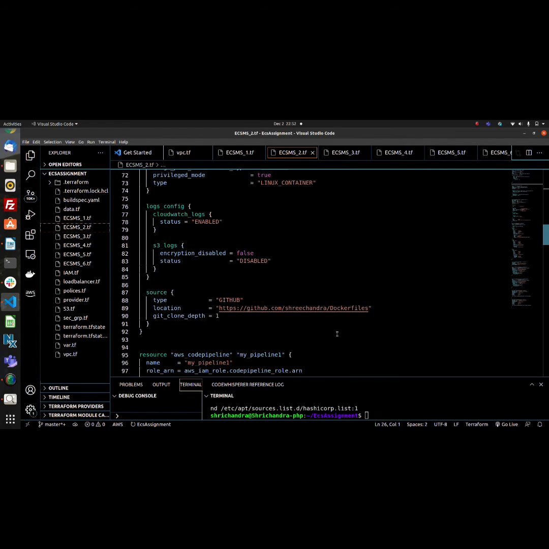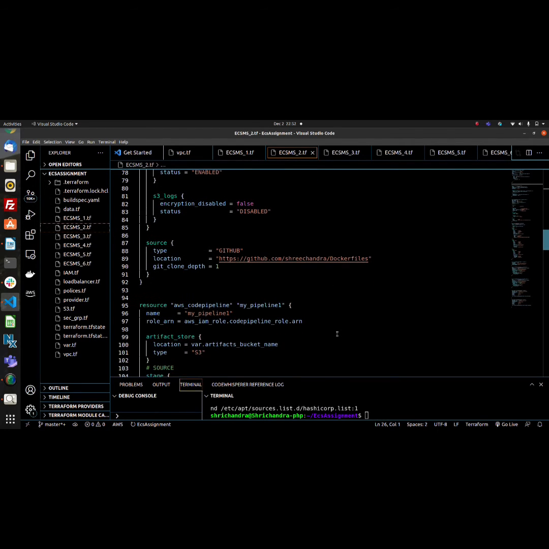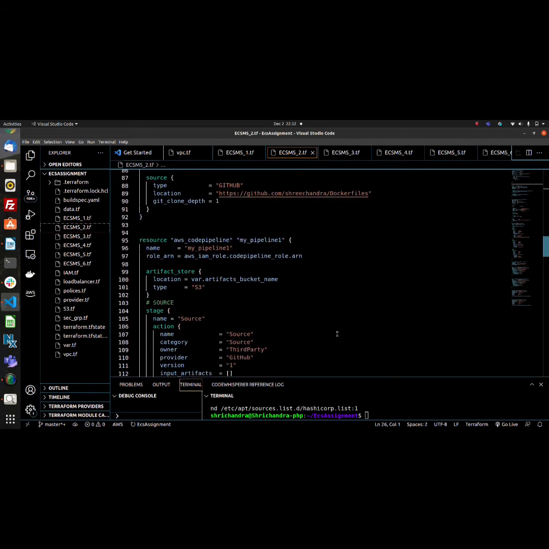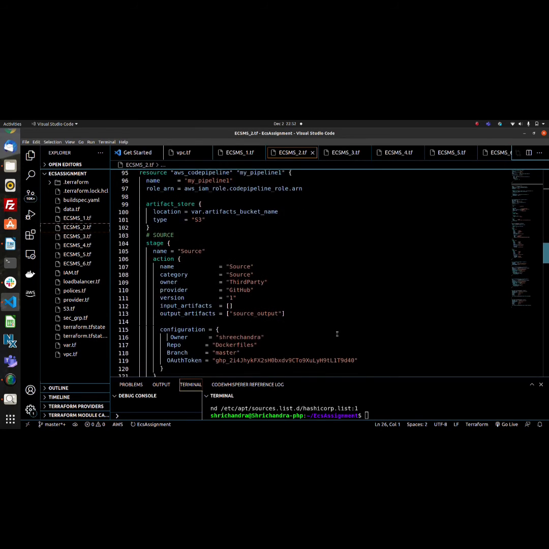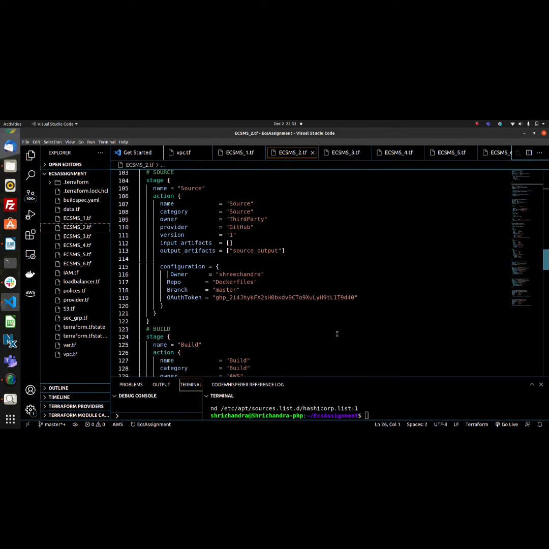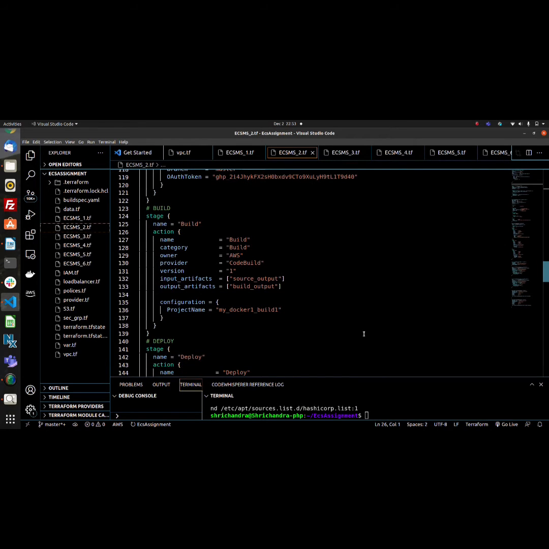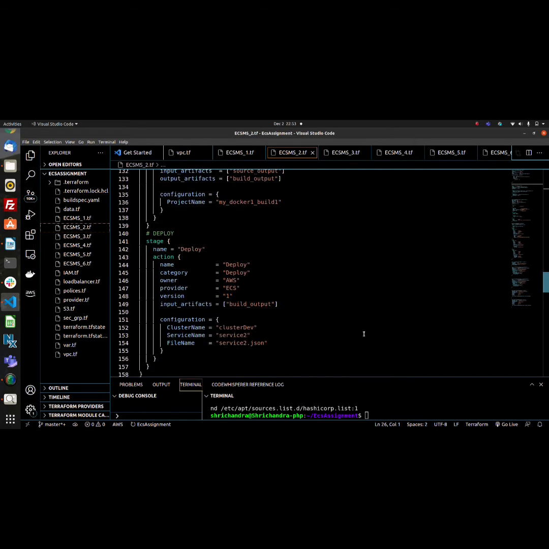This is our source, in which the source type is GitHub, and the location is our GitHub repo link. Another one is resource aws_codepipeline, and the name of this is my pipeline, in which we have the artifact store, and the source, build and deploy stages.